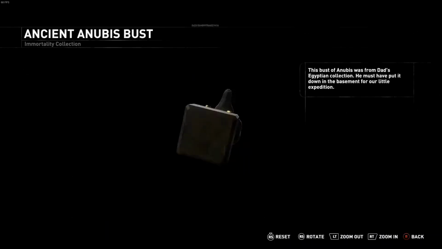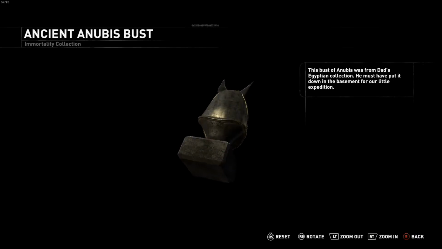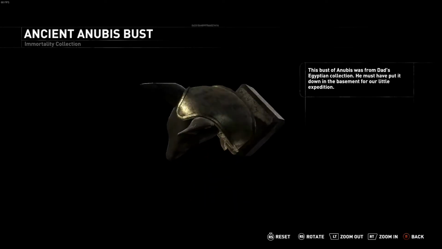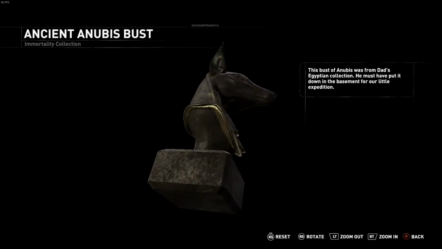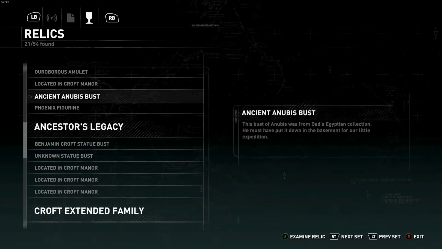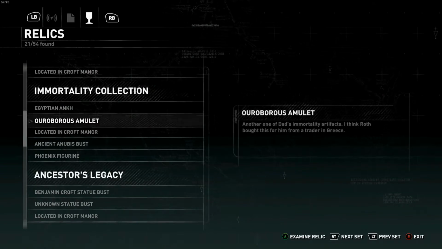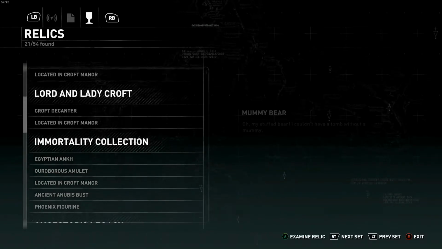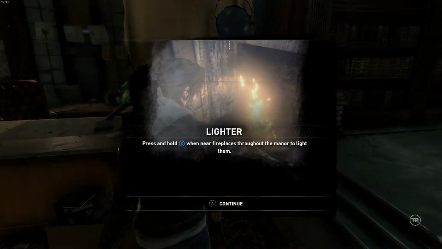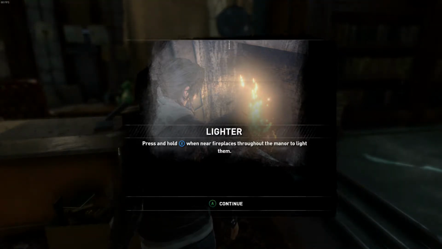There it is. This bust of Anubis was from Dad's Egyptian collection. He must have put it down in the basement for our little expedition. So, is there a number on it? So what's that under? Immortality Collection. Okay, well, we got ourselves new gear. Okay, should be able to light the fireplace now. Why would I want to light the fireplace?